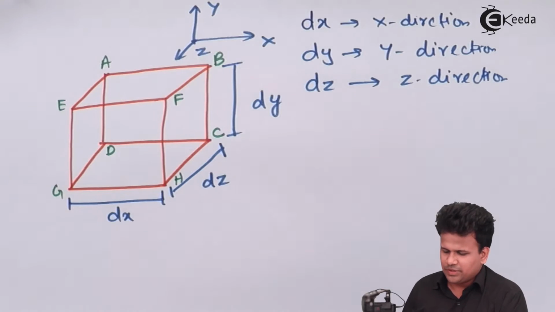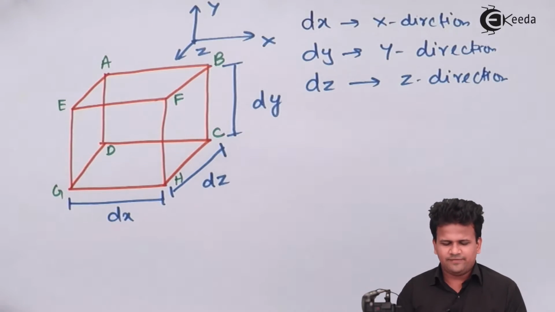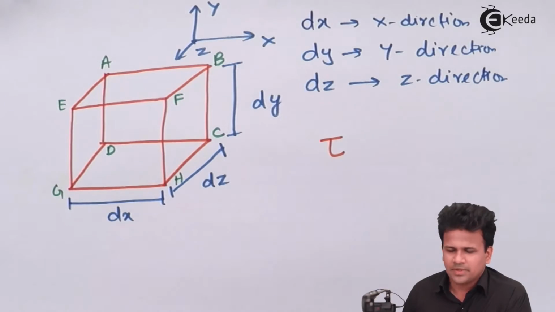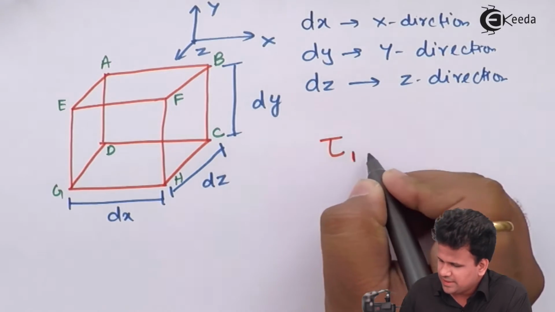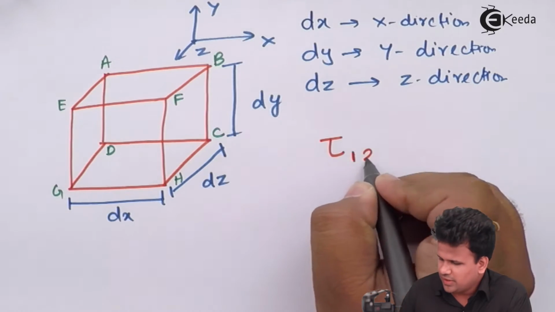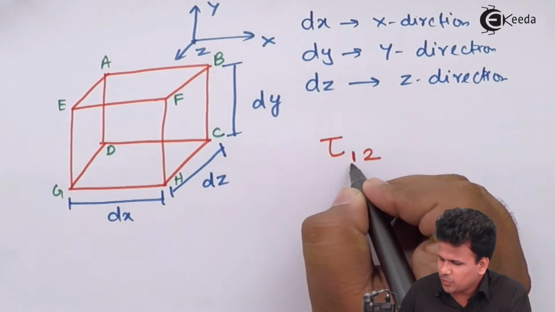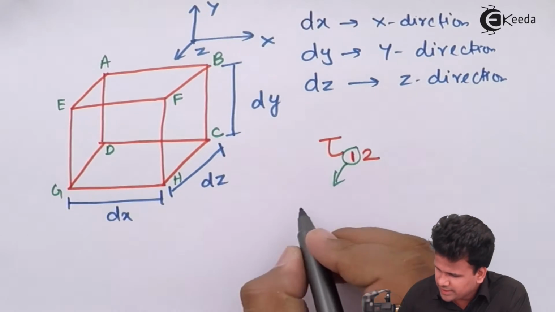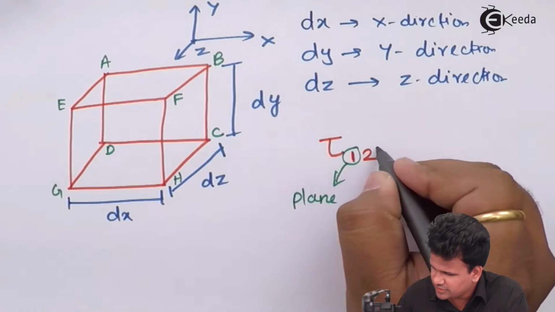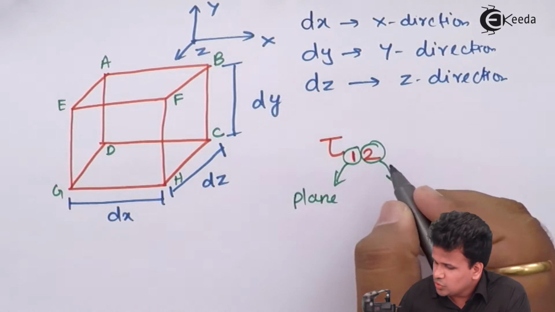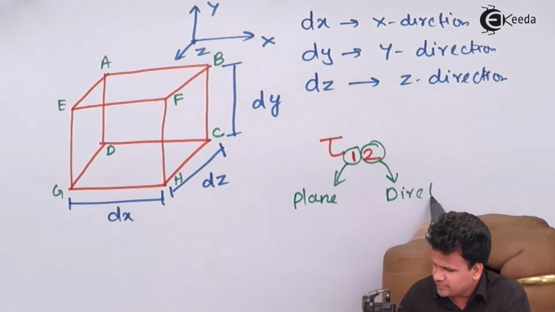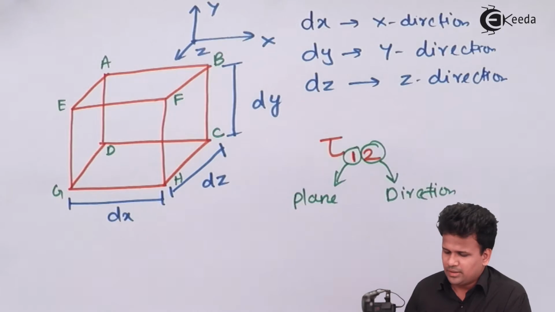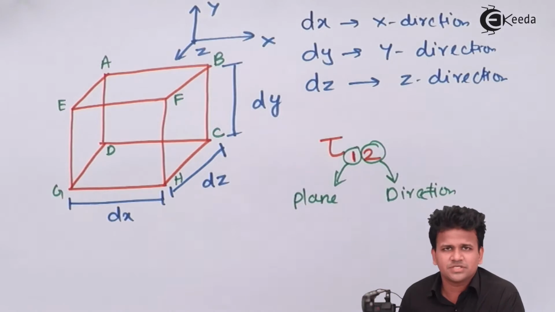Now the next part which we need to know over here is a small definition of tensor quantities. Now tau over here is a tensor quantity, and this depends upon two variables, that is it has 2 degrees of freedom. So it will consist of subscript 1 and subscript 2. Now what is subscript 1? Subscript 1 will denote the plane in which the stress is acting, and 2 will denote the direction in the plane. So since it is a tensor quantity, not only does it require a magnitude and direction, it also requires the plane in which it is acting.